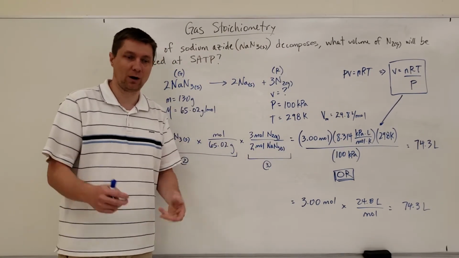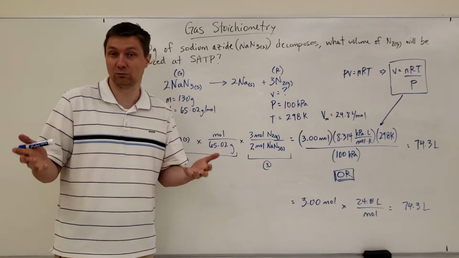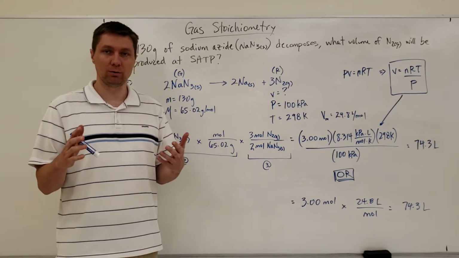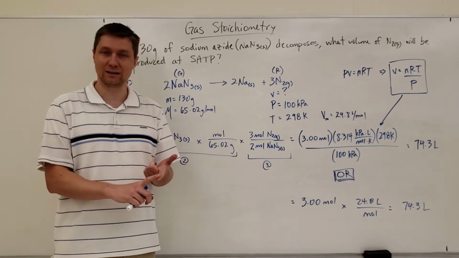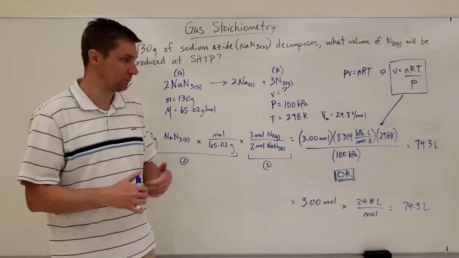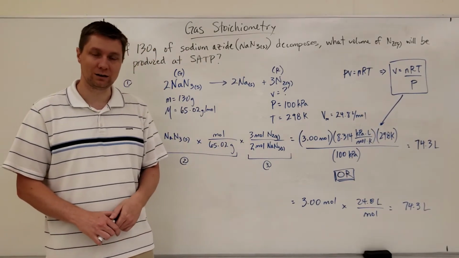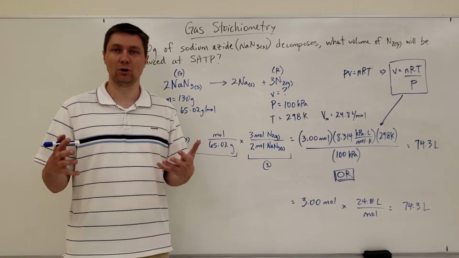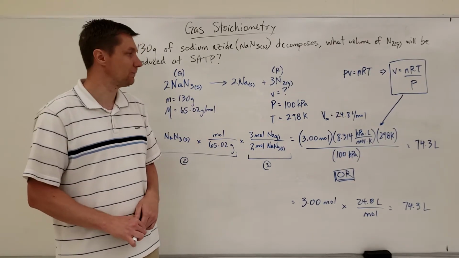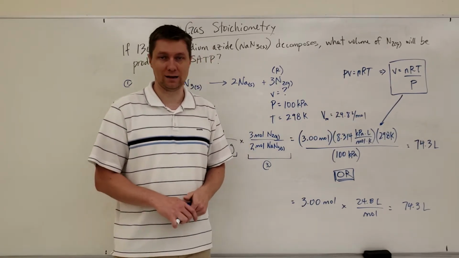Now for this particular problem, it actually turns out that this last step can be done in a slightly different way if you would like. This is only doable though for problems where they tell you the conditions are at STP or SATP. For this one, it says it's at SATP, which means that not only do I have 100 kilopascals and 298 Kelvin, but I also know what the molar volume is of ideal gases at those conditions. And the molar volume is 24.8 liters per mole at SATP.